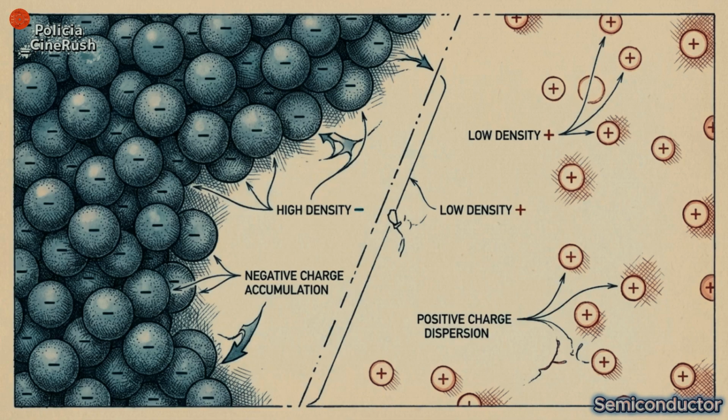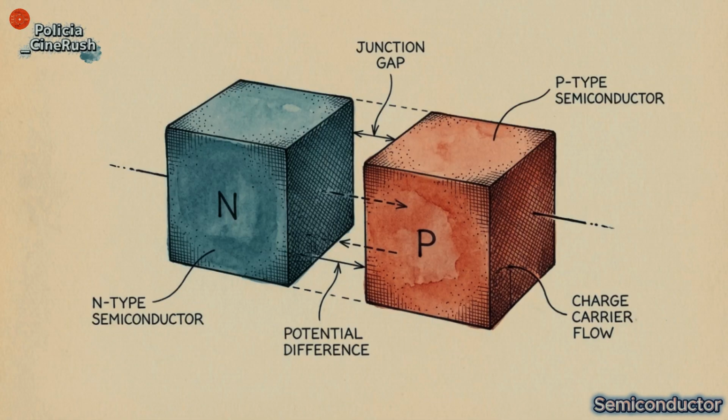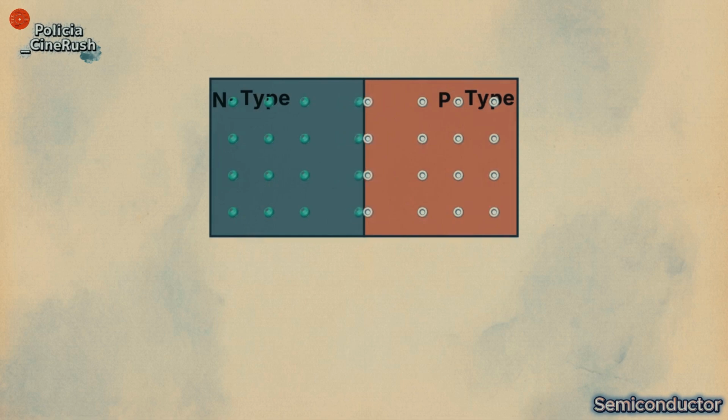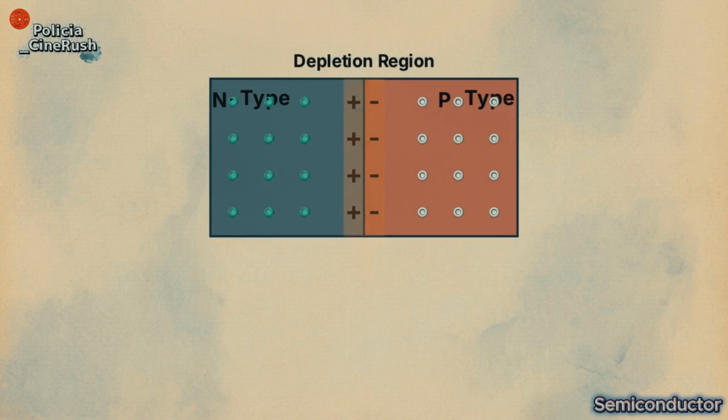By doping silicon, we can create materials with specific asymmetric electrical profiles. When an N-type material is joined with a P-type material, they form a PN junction. At the border, free electrons from the N side diffuse across the junction to fill the available holes on the P side. This movement leaves behind fixed positive and negative ions at the border, creating a wall of charge known as the depletion region. This region generates an internal electric field that prevents further electrons from crossing. In silicon, this barrier potential is approximately 0.7 volts.